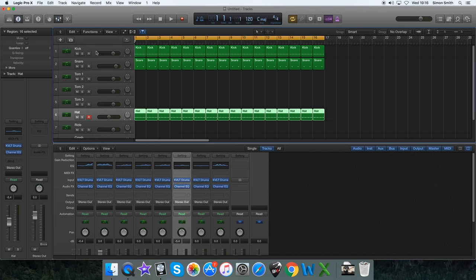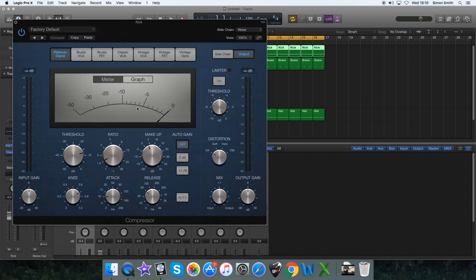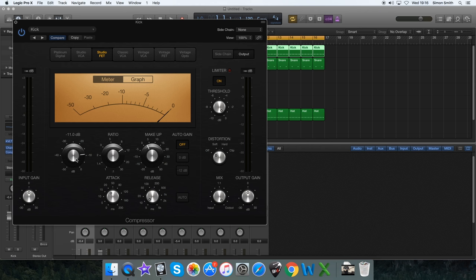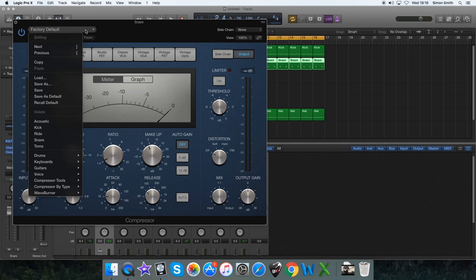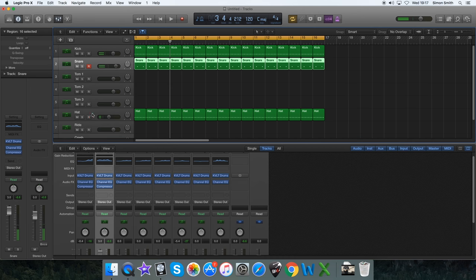So now I'm going to go in and add a little bit of compression. So sometimes I use compression purely to lift up the level of the drum. And again, I'll add the compression and you can see what settings I've got on each of these drums. So this is my kick compression setting, my snare. Again, these are all ones that I've pre-programmed previously. I've found something that I like the sound of and I've just saved them as presets.